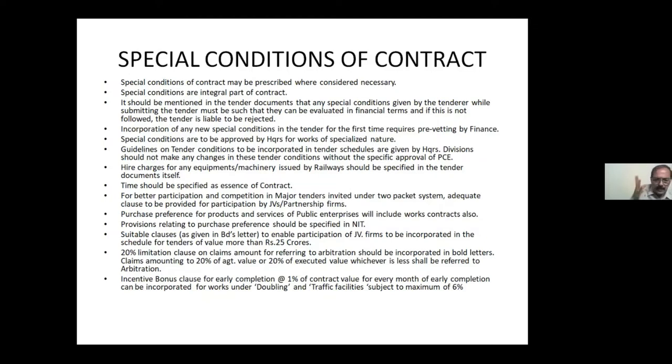मैं आपको example देके समझाता हूँ. Suppose you are given one work worth 1 crore to a contractor, okay, with completion time of 6 months. So a contractor ne aur 6 mahine leke, he has completed work only to the extent of 80 lakhs. Matlab usme kuch 20 lakhs ki savings hai. So against 1 crore worth of contract, contractor has done 80 lakhs and extension of time is also given to the contractor. Now this extension was given on railway account.